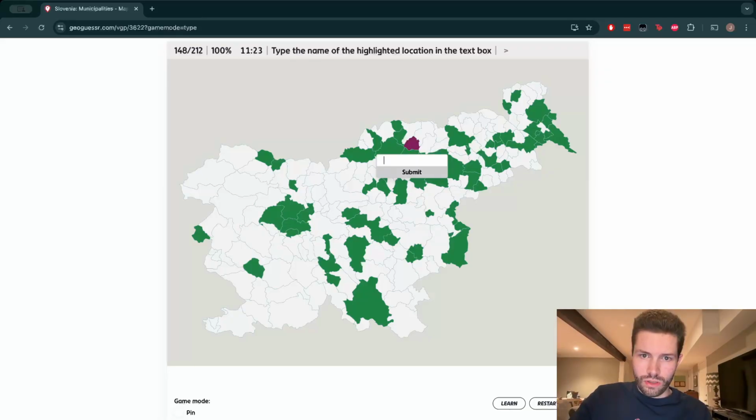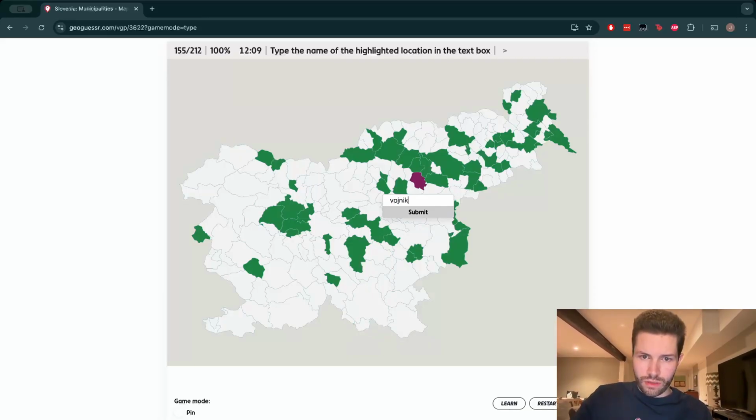This would be... Man, I'm slowing down now. I'm just being more careful. I don't want to get anything wrong now. What is that one? Oh, it's the other Ribnica. That is Črenšovci. That was a bit of a tricky one, but should be that. This is Muta. Nazarje. That's Velike Lašće. That would be Dobrovnik. Sounds like Dubrovnik. That is Kočevje.